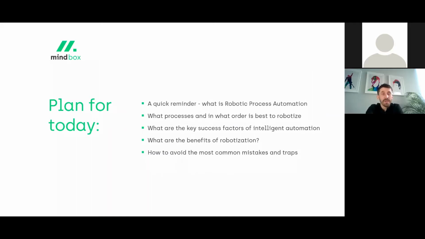Let's start. The plan for today is the following. For those who are not familiar with robotic process automation, we'll make a quick reminder, and I will explain what is the difference between robotic process automation and intelligent process automation. Then I will talk about the processes, what processes and in what order is best to robotize.